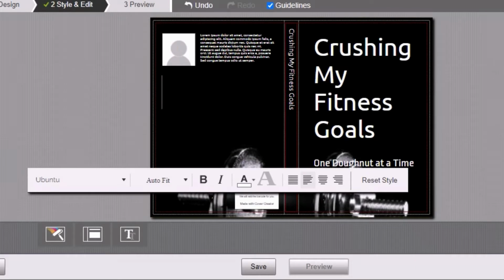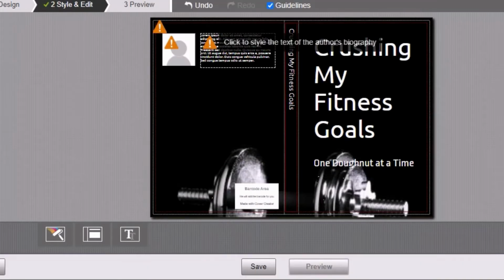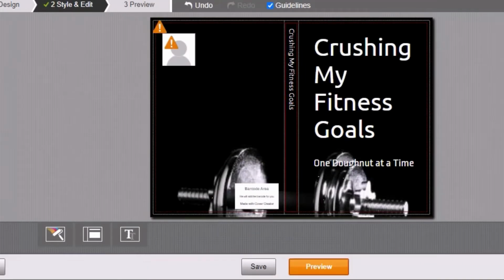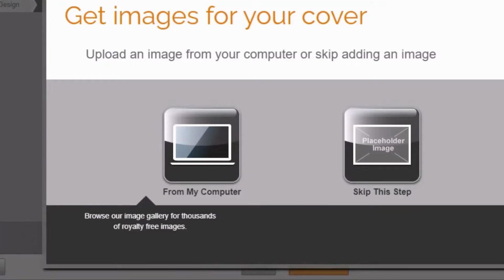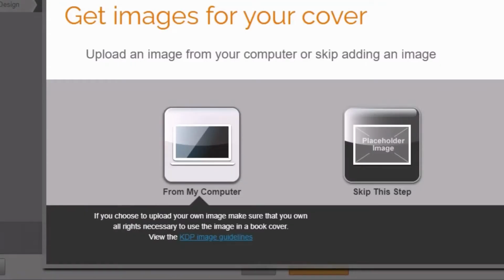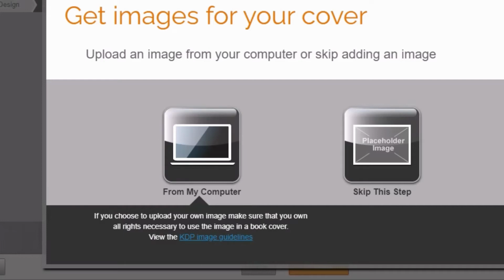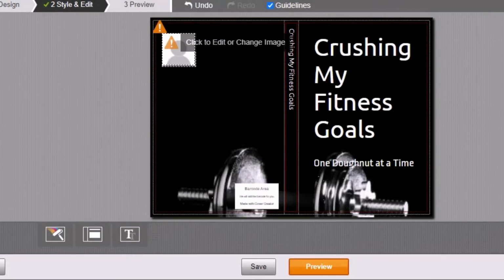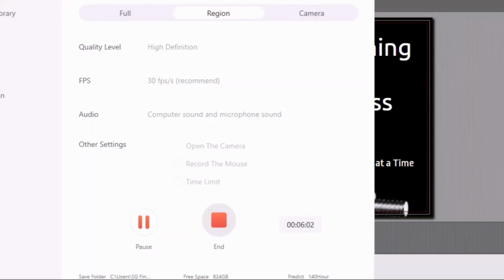Unfortunately, you will have a square here if you don't add a picture. So I'm going to choose a picture to place here so that there's not an empty square on the book. Okay, so once you have selected your picture and made any changes you want to make, you are then ready for the next step.